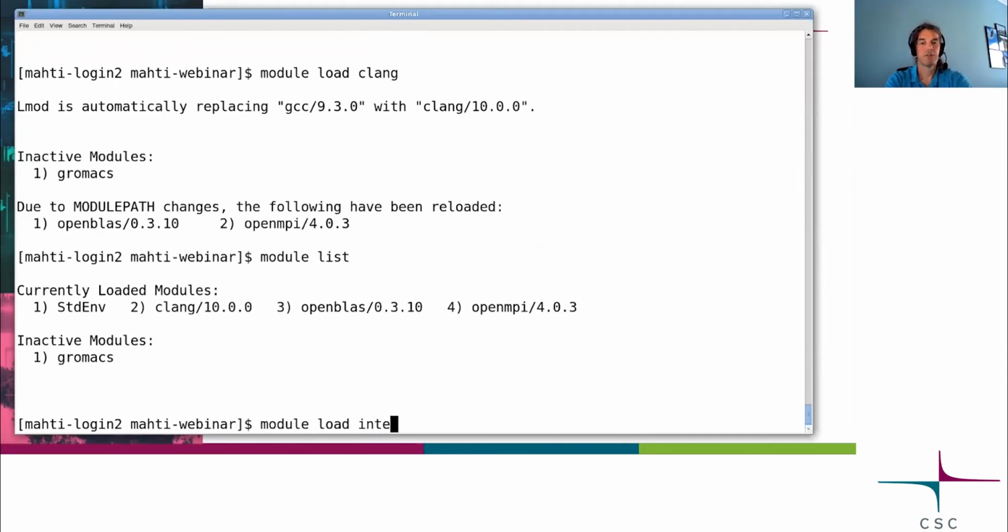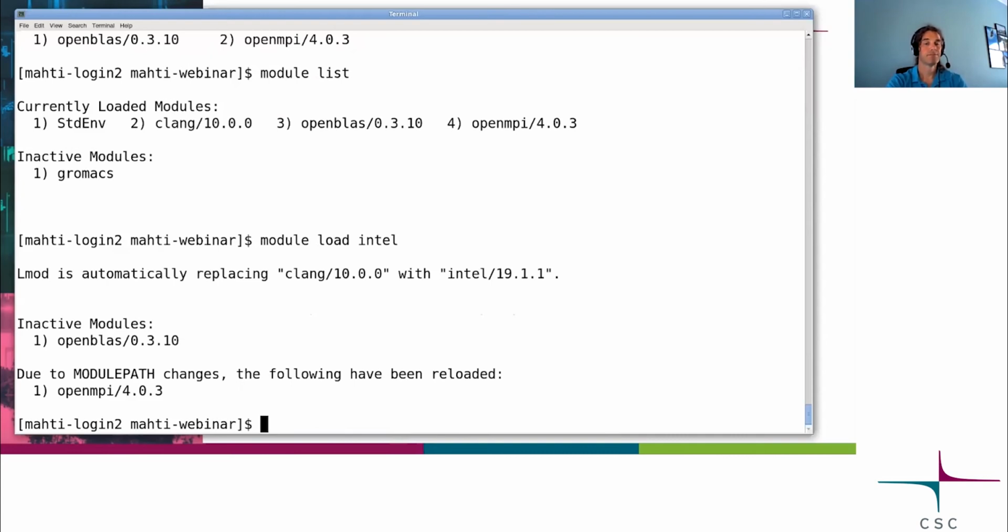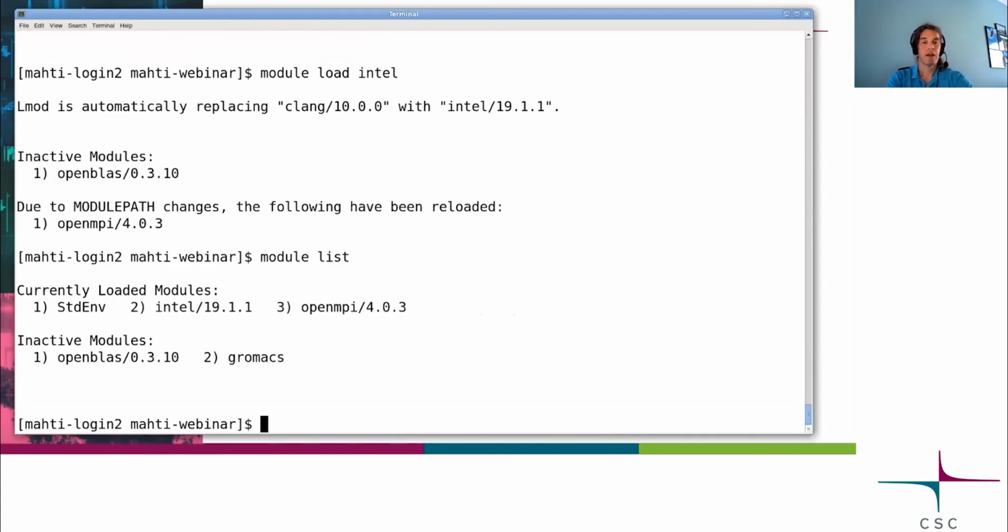There is also the Intel compiler. With the Intel compiler, you will be using the MKL linear algebra library, so OpenBLAS is inactive.